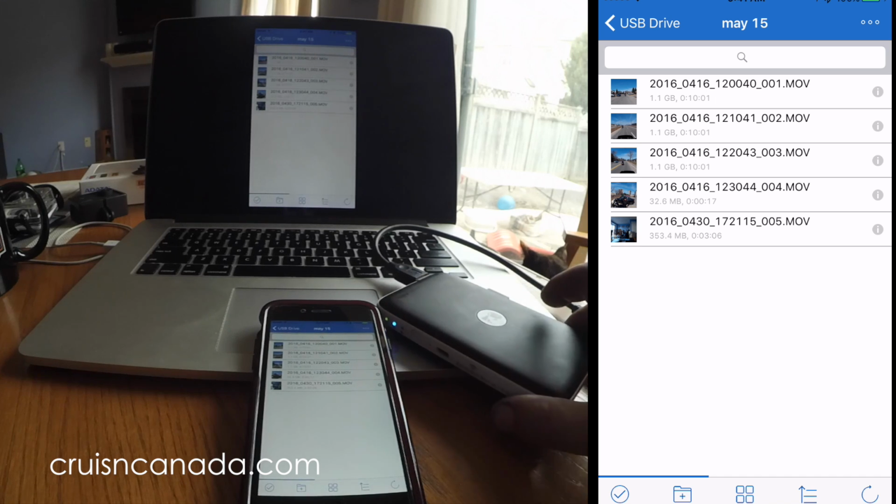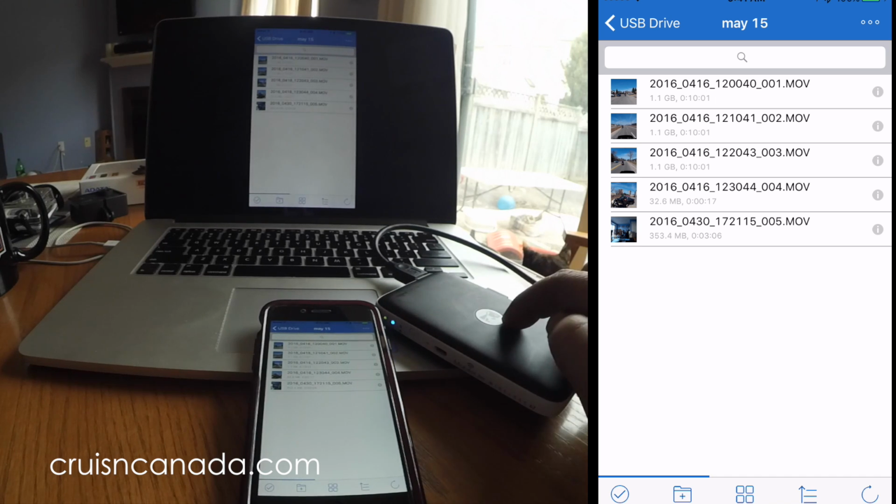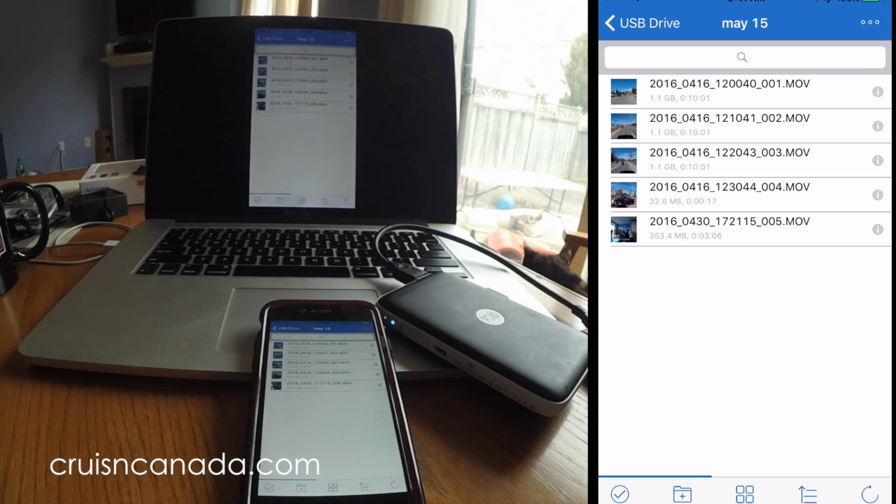You're looking at about a $60 investment for the G2 MobileLite, and for me, this A-Data was about $65 as well, actually. So we're looking at a grand total, $130 Canadian. And then, of course, either your iPhone or Android device, either one should be able to work. The app is free. So for me, this will be probably one of the ways that I travel from now on to be able to back up my files.